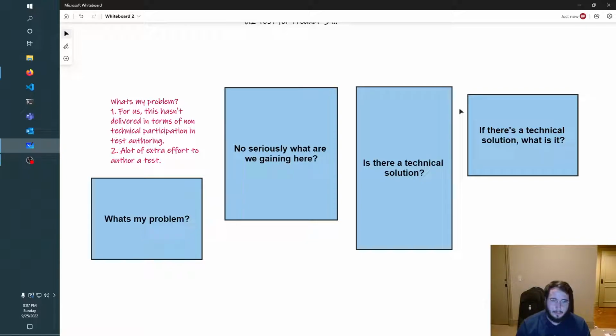The corollary to that is if you're going to have to write Java to add to the test suite, then we're really doing a lot of extra effort to author a test. If we're expecting people to use this fairly complicated typed programming language to author tests, why bother with Cucumber? Why have this glorified reporting facade on top of our test cases? Because it does slow you down significantly.